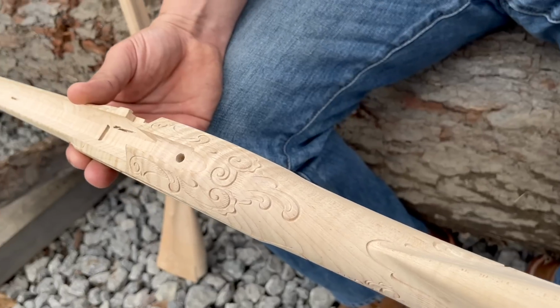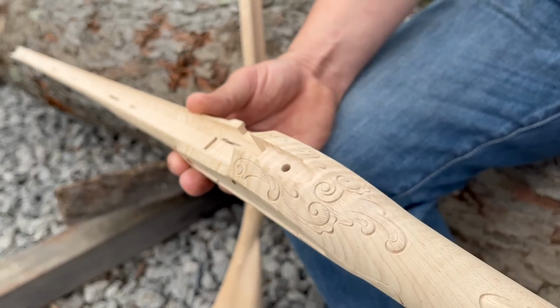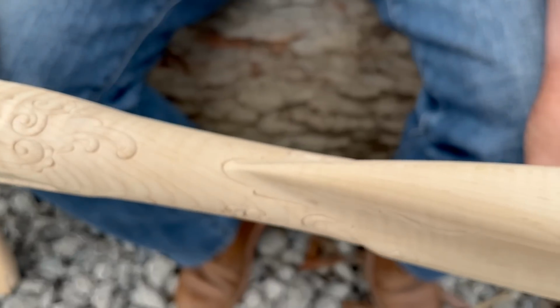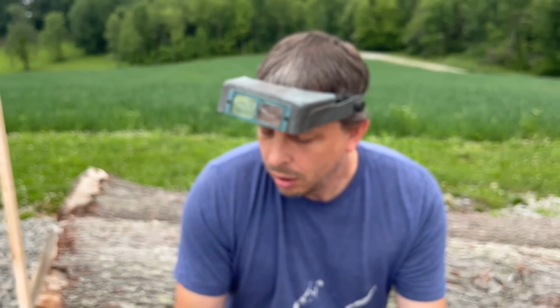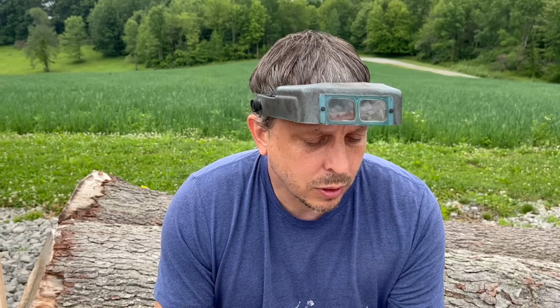My criteria is I create something that I like, something that appeals to me. In the past, if I make something that appeals to me, generally it also appeals to other people. I generally don't copy original work. I usually come up with my own designs, and this is certainly inspired by original work all over, but it's kind of a compilation that has elements from various places, combined in a way to create a unity, and all the different areas have harmony together, and create a very beautiful product in the end. So it's basically equivalent to any high-end carving that I might do on a custom gun, and the difference is that we figured out a way to mass produce it without sacrificing any quality.